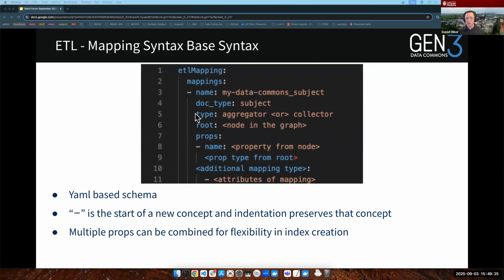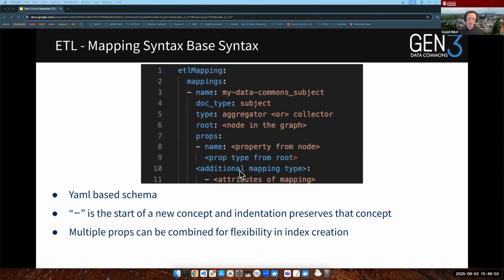This could work for many different types of mappings, but essentially we're building an index that we've named my data commons subject. We'd have attributes of that index, props, and we could do additional sub mappings, but you can see that indentation.